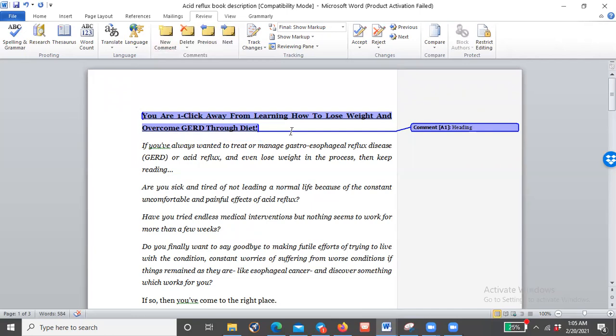So, for example, in this introduction, the heading stated, you are one click away from learning how to lose weight and overcome GAD through diets. Those are promises you get mostly from the title and the subtitle of the book, and maybe some other subheadings or the table of contents. So give a promise of what the reader is expected to get.